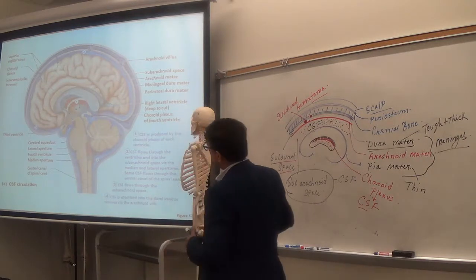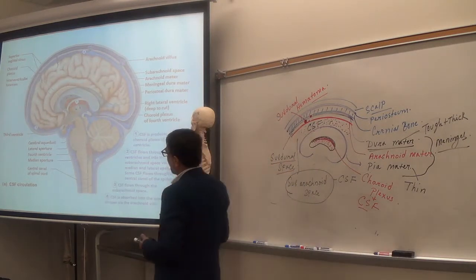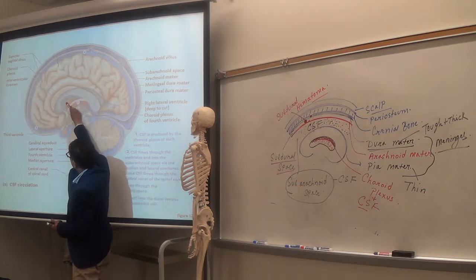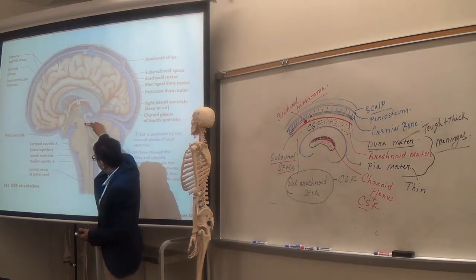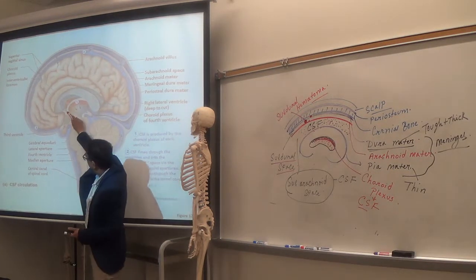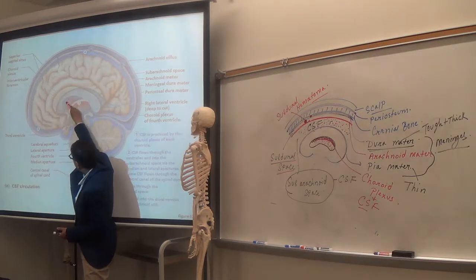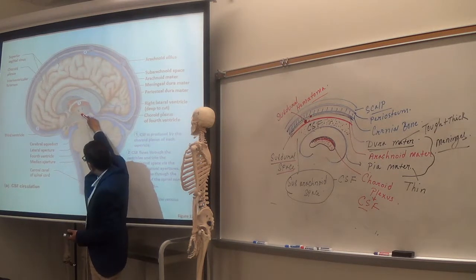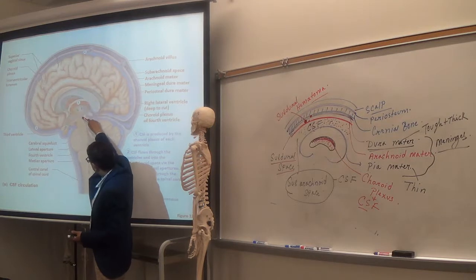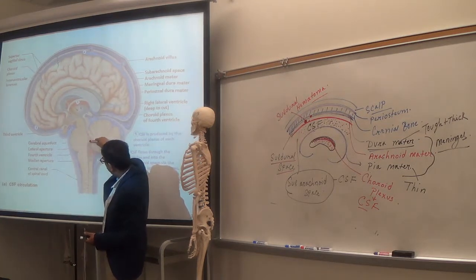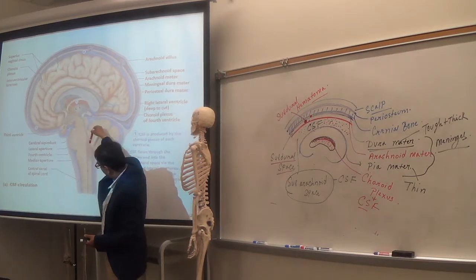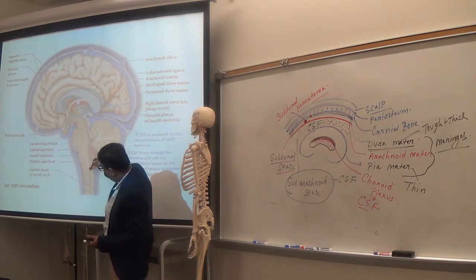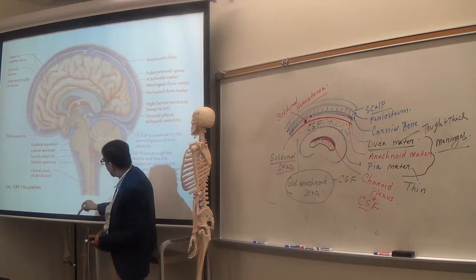Now, how does the cerebrospinal fluid circulate? You see, from the ventricles, the cerebrospinal fluid from the lateral ventricle goes to the third and fourth. This is the fourth ventricle. It's the cerebral aqueduct, right? Interventricular foramen. So from the lateral through the interventricular foramen it goes to the third ventricle here. Then through the cerebral aqueduct it goes to the fourth ventricle. Then it enters into the spinal cord. In the center of the spinal cord, you have the central canal. So it goes like that.